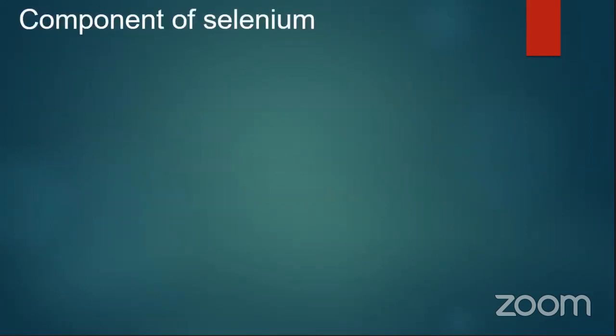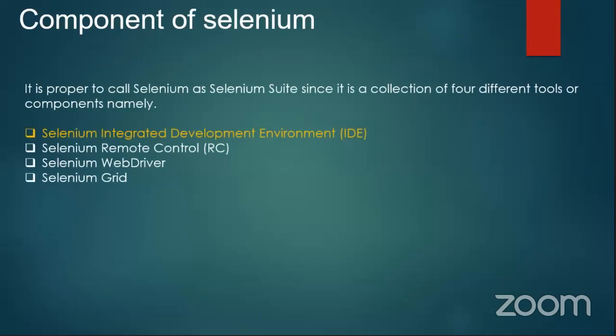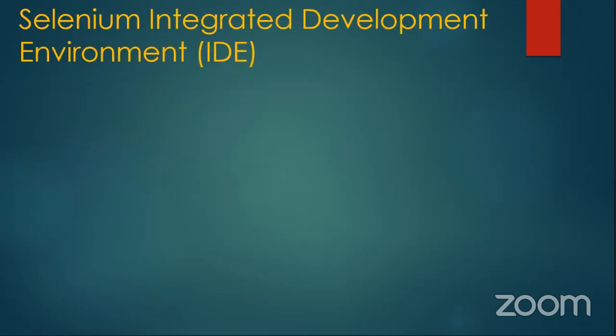So what are the components of Selenium? Now, it is proper to call Selenium a Selenium suite since it is a collection of four different tools or components, namely Selenium IDE, Selenium Remote Control (RC), Selenium WebDriver, and Selenium Grid. And in today's session, I'll be focusing on the Selenium IDE, and I'll show you a short demo on how to work with it.